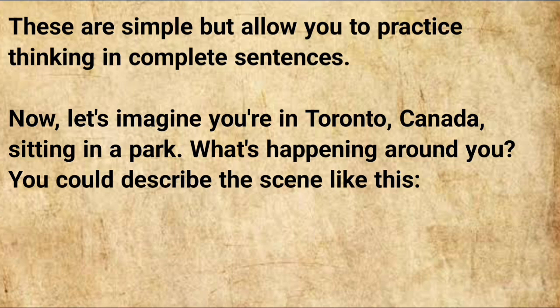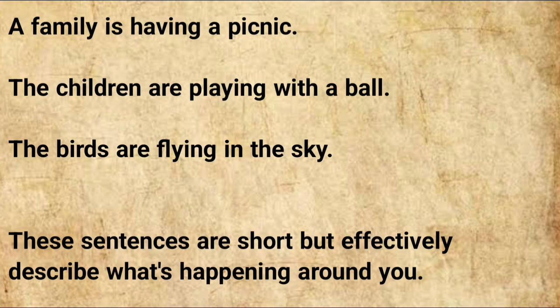Now, let's imagine you're in Toronto, Canada, sitting in a park. What's happening around you? You could describe the scene like this. A family is having a picnic. The children are playing with a ball. The birds are flying in the sky. These sentences are short but effectively describe what's happening around you.